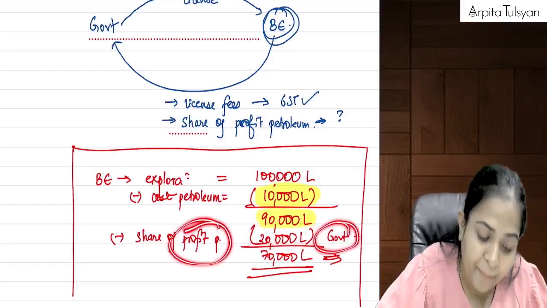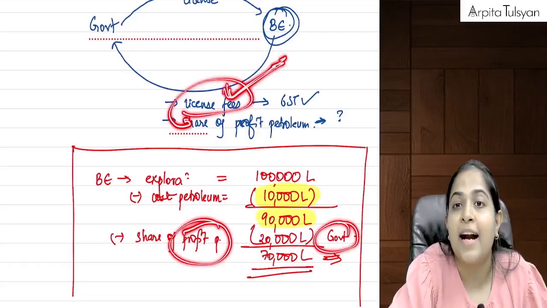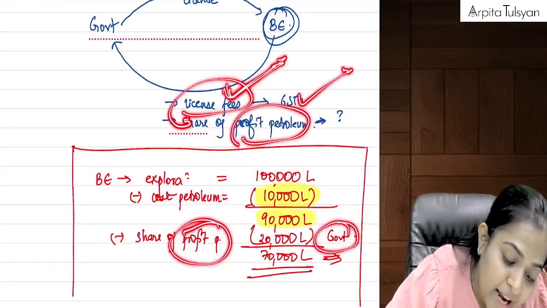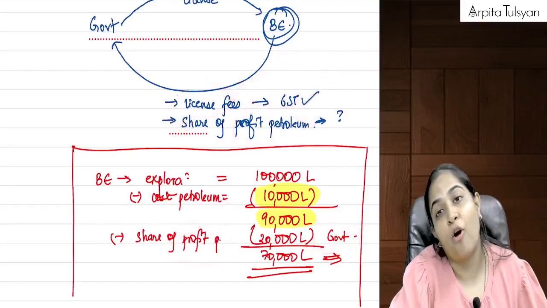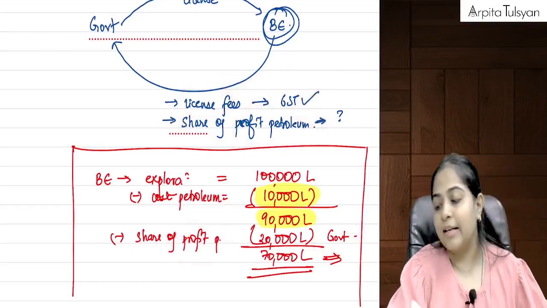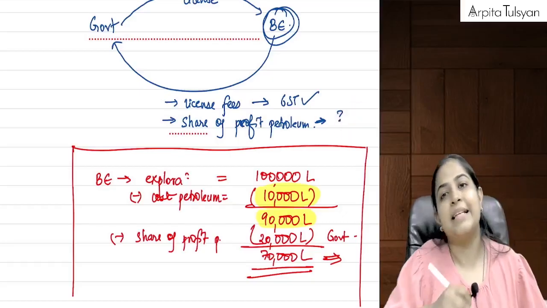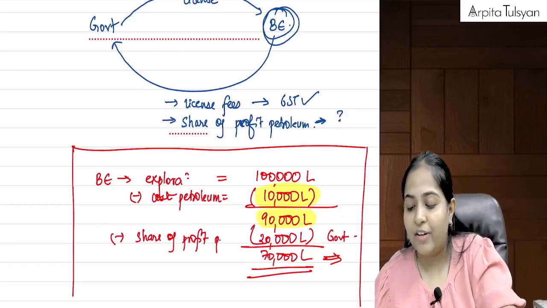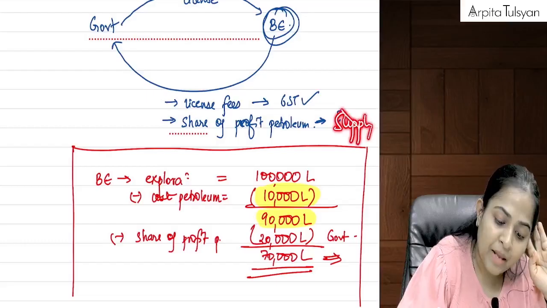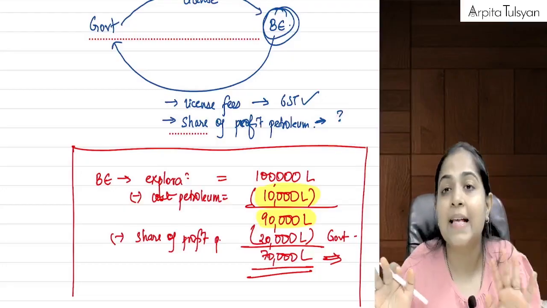Now this share of profit petroleum is different from the license fee. The license fee was just the permission to start the exploration, and on that GST is applicable. After the license fee, we also have to share our output with the government. There are certain contracts like this. Here it was clarified by way of a circular that this share of profit petroleum is exempt from GST and will not be considered a supply. On the share of profit petroleum that we share with the government, GST is not applicable.